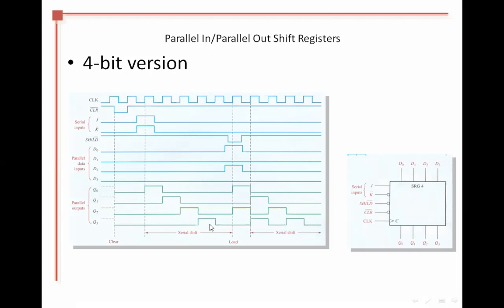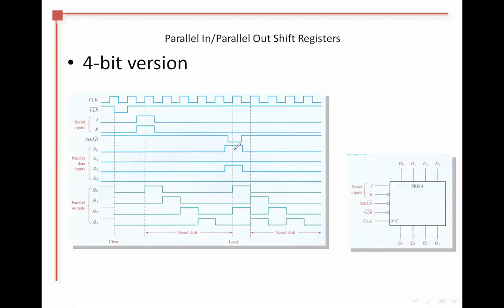Okay. But at this point of time, you can find that your D0 is going high, which means from low value you are going to a higher value. So which means this value has to pass to your Q0. Okay. So here you can see the value has come down. Which means this is a zero. If it's a zero, means it's a load. Load means whatever value is here for D0, those values D0, D1, D2, and D3. So you can see D0 is 1.